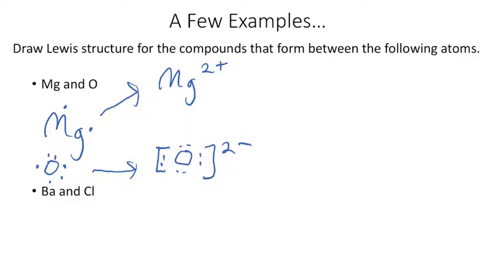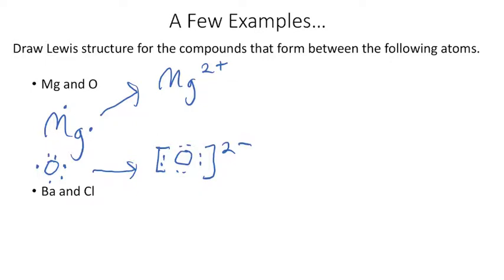The last step is to combine these 2 Lewis structures of the ions into a neutral compound. To figure out how to do that, we have to assess the charge. Magnesium has a 2+ charge. Oxygen has a 2- charge. That means that if we put one magnesium together with one oxide ion, we're going to get a total charge of 0. In other words, for this structure, there will be no need to include any coefficients.